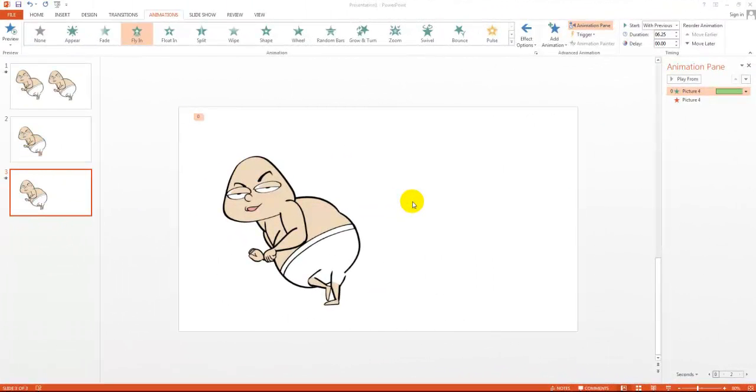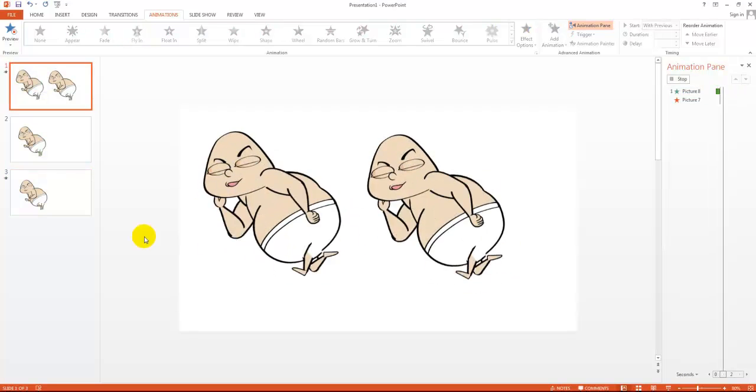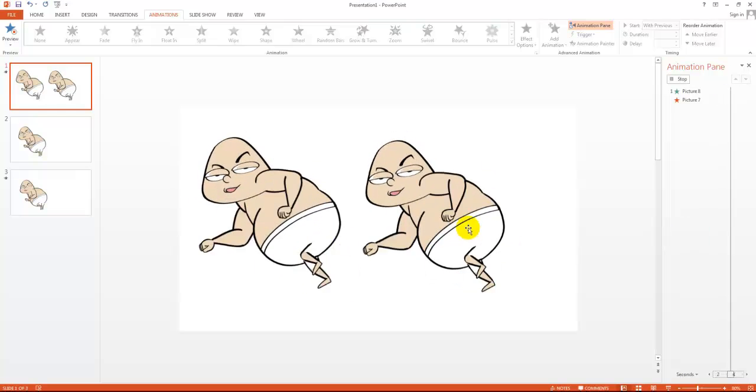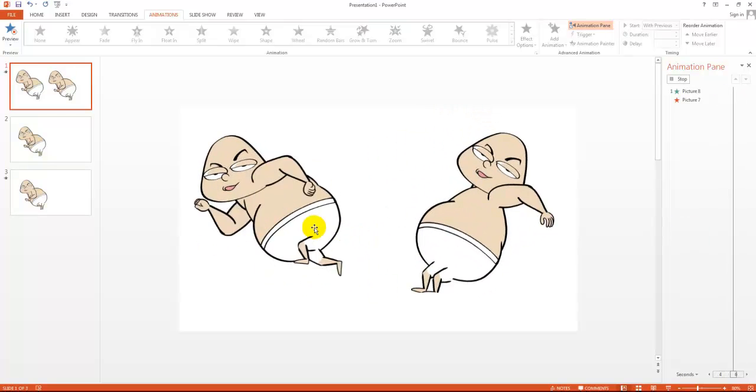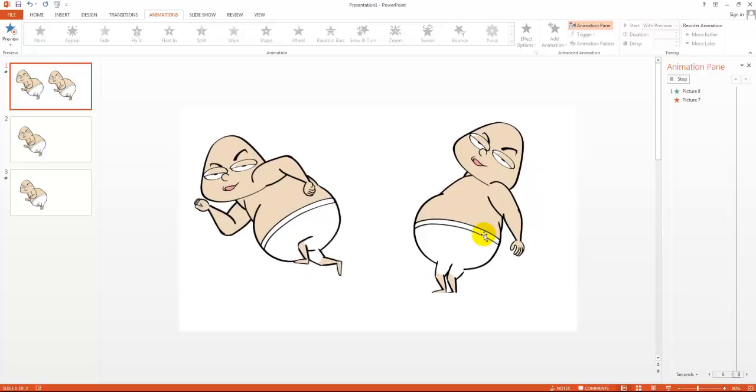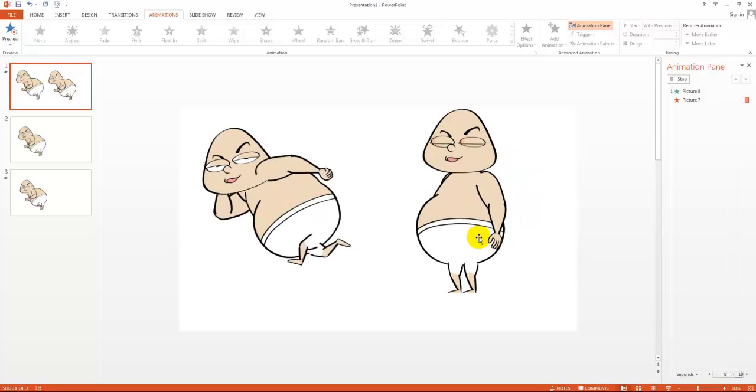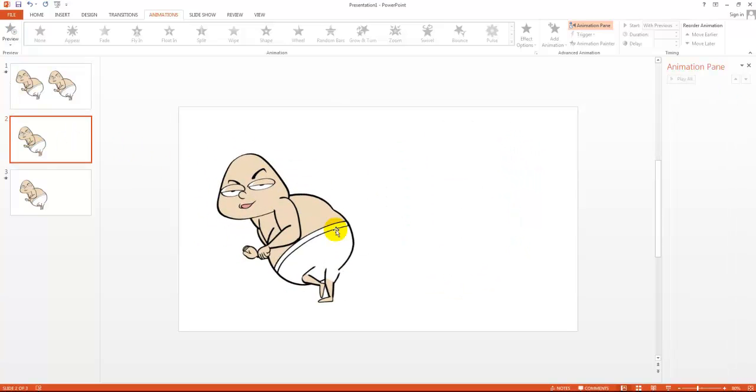Here's a couple of real simple animation tricks you can use in PowerPoint to add even more life and movement to your animation sensation characters. In this first slide, I have two similar Buddha running animations. You'll see the one on the left keeps going, and the one on the right has a stop motion included. So now let's take the second slide, and in this slide is the one with Buddha.